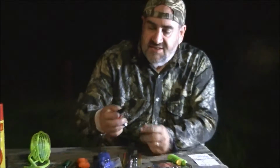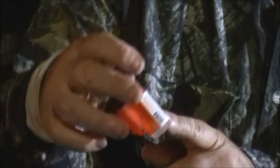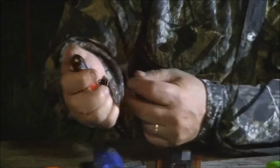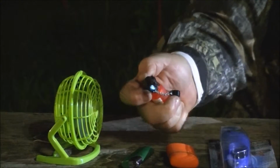My go-to lighter these days is this one here. Doesn't matter that it has a cap. That's neither here nor there. But this one has electronic ignition. You can see right through the whole thing. The fuel is quite visible in here. It's refillable, and it has a jet-type flame, which is a little bit easier to put out, but it holds still pretty well. And this is the type that I go to.